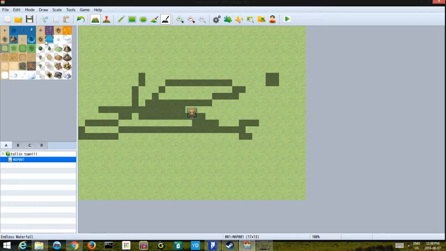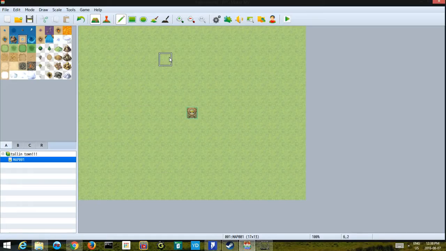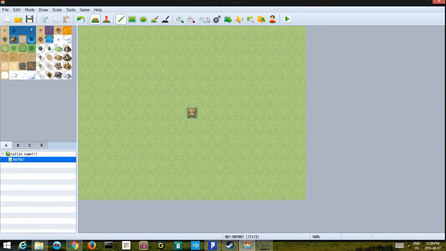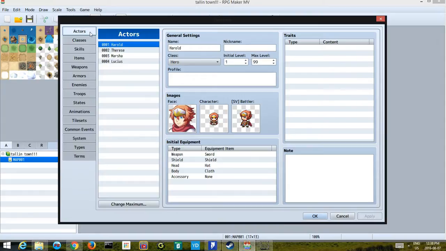I'll show you that it's one tile. Let me just select a tile. And, oh, I'm in this mode, okay. Oh, it gets rid of it, so I can't show you, but yeah, it is one tile. So let's just get rid of all of the stuff I just did, because that's not relevant to our game right now. And then there's zoom in and zoom out, and then there's the restore to normal view button. And then there's the database where everything is stored.